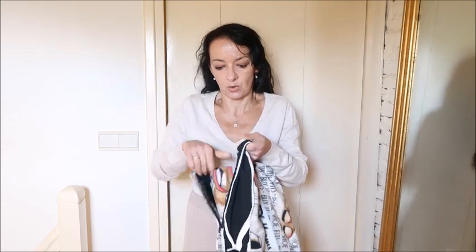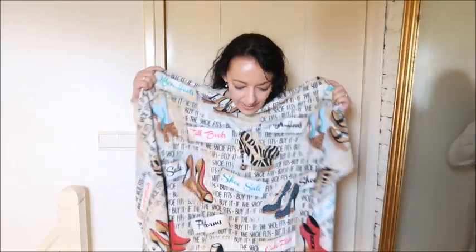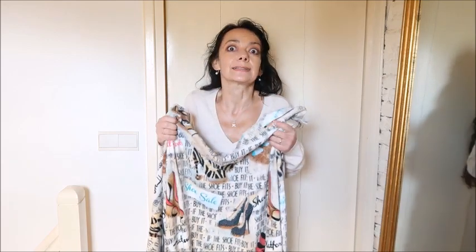It's a really big blanket because I want to fit in totally. It is fleece, and the nice thing about fleece is you don't have to hem it — you can just cut it straight, just make sure you cut the lines really straight. I found this really funny fabric about shoes and shoe sales, which is exactly me. On the bottom I made a pouch that you can put your feet in. It's also nice to take when you travel by plane, because you can put the pouch in your travel bag — it doesn't take up much space but you have your nice clean blanket, since the blankets on planes aren't often washed.